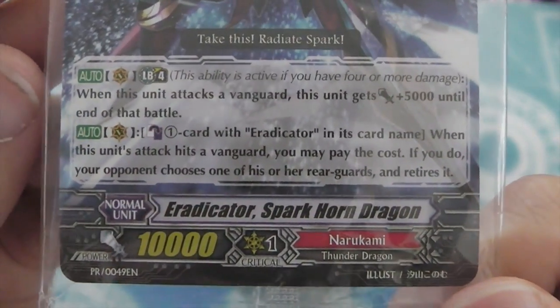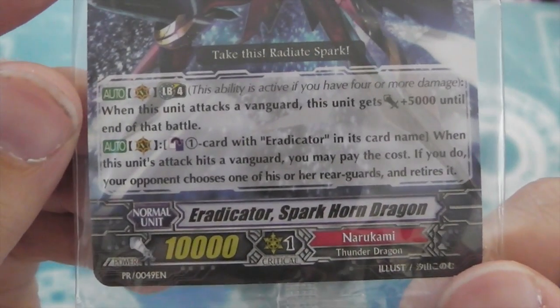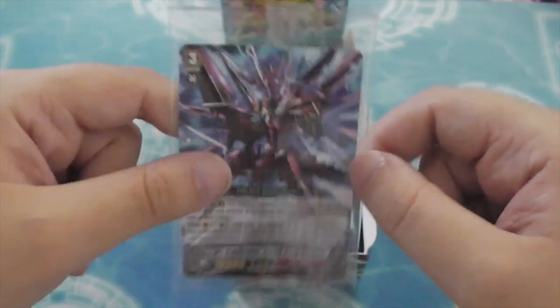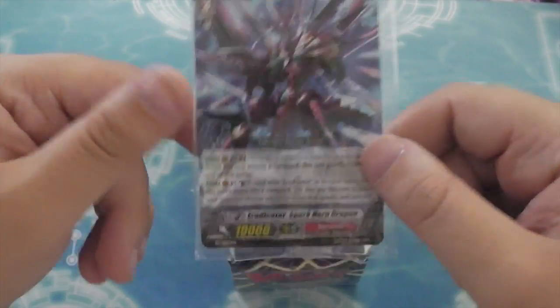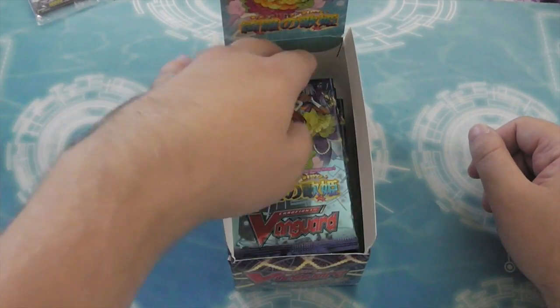Plus 5,000 limit break, and it counterblasts an Eradicator. When it hits a Vanguard, your opponent chooses a rearguard and retires it. So pretty handy. Not a bad little way to start your Eradicator collection. And I should imagine there'll be a few people searching for those early on.